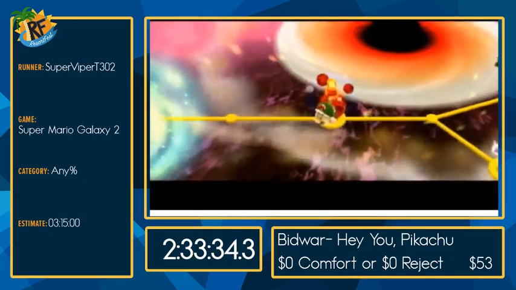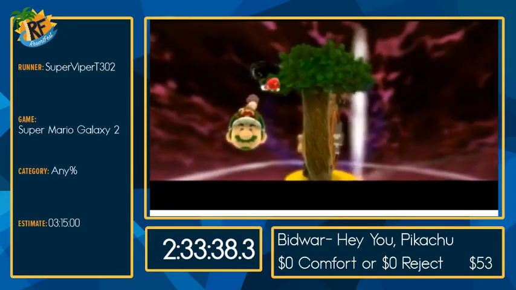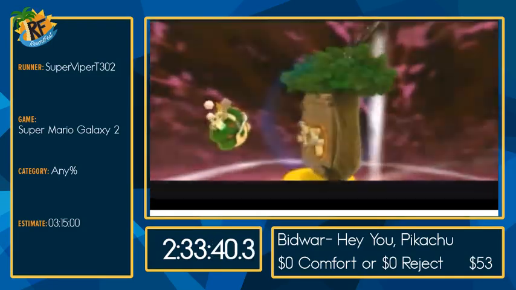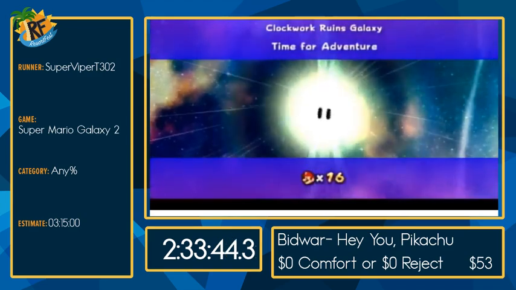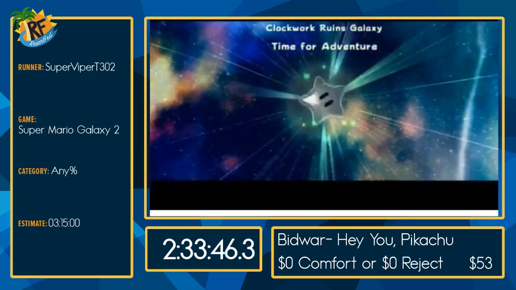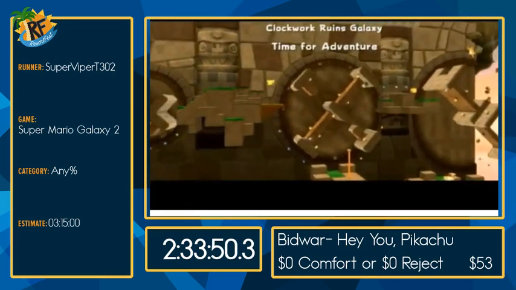So we're done with Melty Monster now. Now it's time for Clockwork Ruins Galaxy. Clockwork Ruins doesn't really offer you that many options for fast stars. I do want to get to Throwback, because that has 3 pretty quick stars.